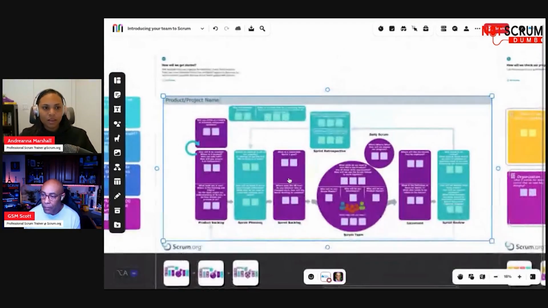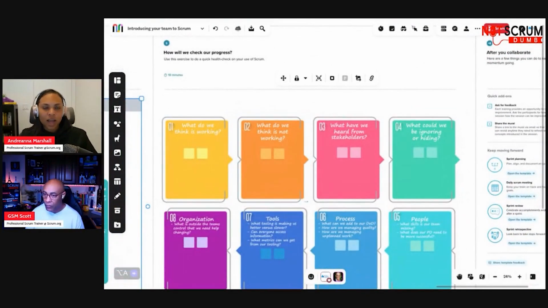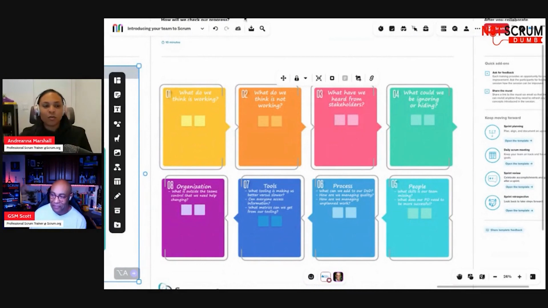Great. And the last section is how will we check our progress? This is really important even if you have a Scrum team currently and you're working on improving, you're really assessing and doing a health check on how you're actually using Scrum. Now, of course, we have transparency with our artifacts.